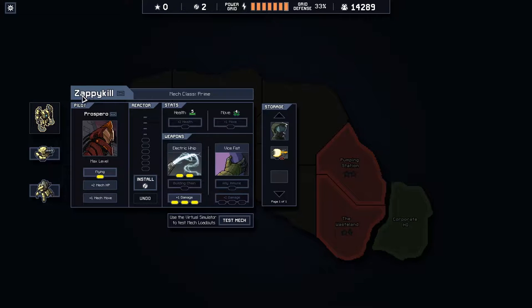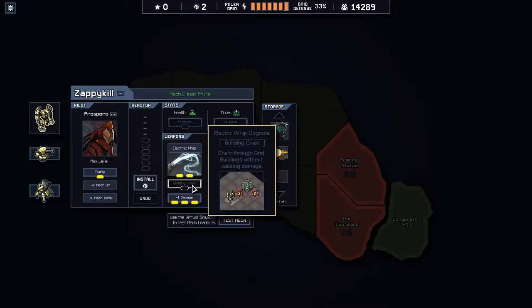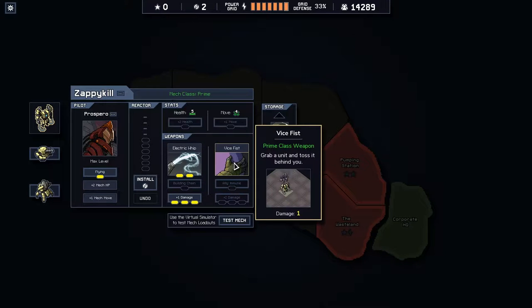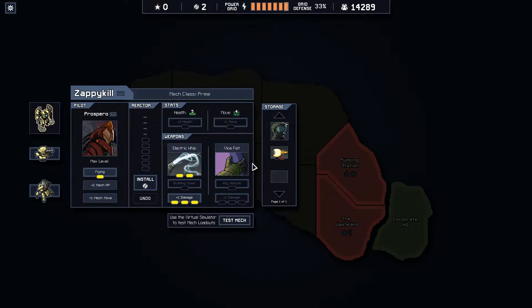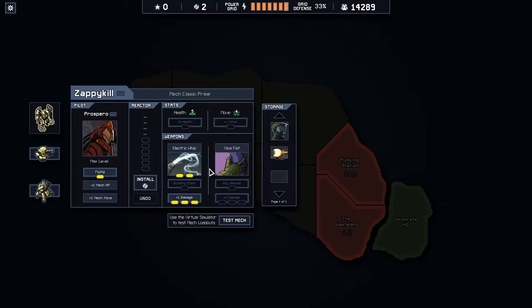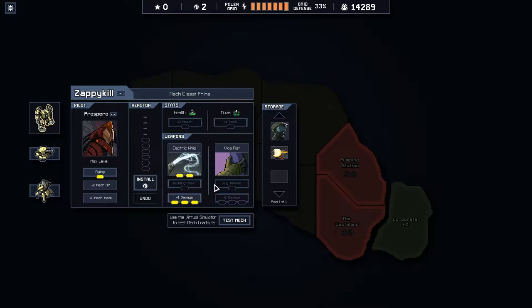So Zappykill has the electric whip, which is currently doing 3 damage. As I said, there's a building chain option for an extra core, but I don't think we're going to need it this mission. In addition, we've got the Vice Fist, which flips an enemy behind us, which currently does 1 damage. Now, for 3 cores, which I don't have available, well, not unless I turn something else off, I could make it do 3 damage. But normally, when I want to do 3 damage, the electric whip is just as good. Occasionally, the electric whip threatens to hurt an ally badly, and so Vice Fist or something is a better alternative. I don't have 3 cores to spare. If I had 3 cores to spare, I would absolutely spend it on that, but I don't.